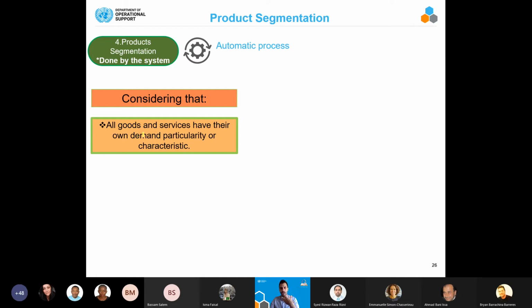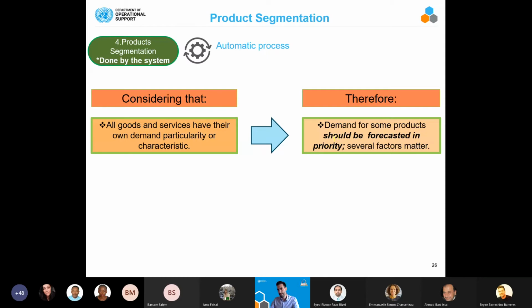And then when we want to start the plan, we would like to also prioritize, right, to give the higher value possible to our planning process. So demand for some products, as we know in the entity, should be forecasted and prioritized.